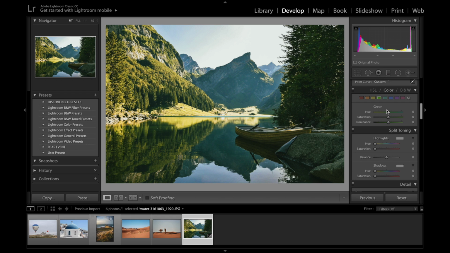So let's move the hue of the green color to the yellow side, -94, saturation to -42. Okay, and luminance to +64.